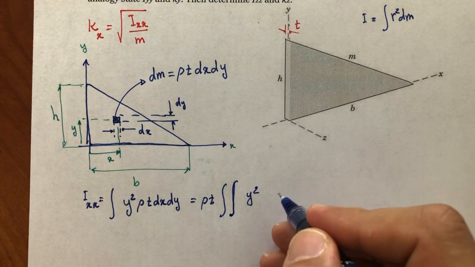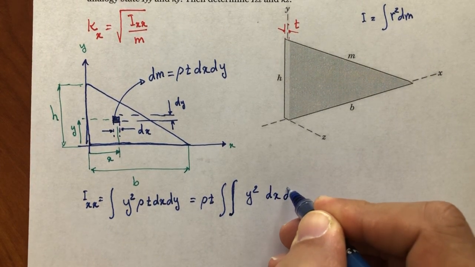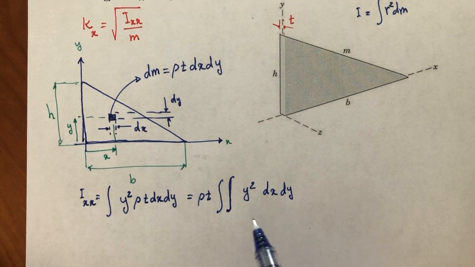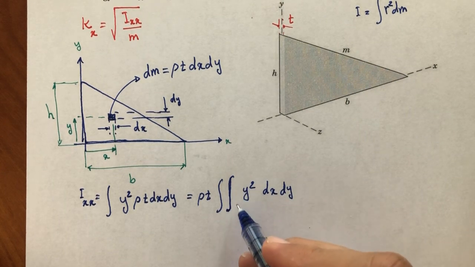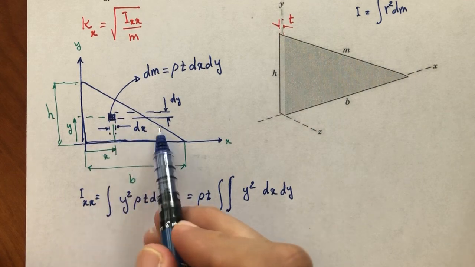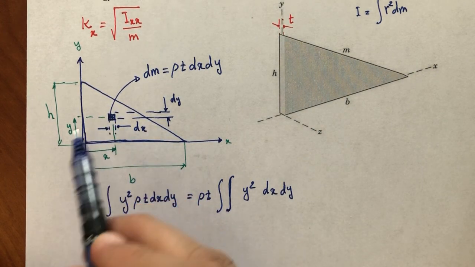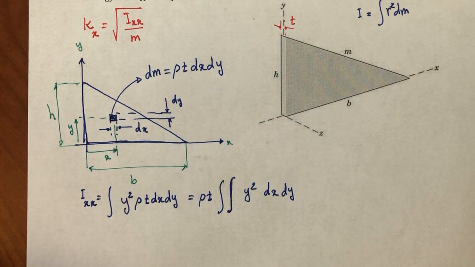So which integral should be first? I mean, the integral over x should be first or over y? For this simple problem, it doesn't really matter. You can actually do x first or y first. But the problem is going to be, what are the boundaries of this integral? So when we are sweeping the whole area, x and y are changing. How is the x changing and how is the y changing?